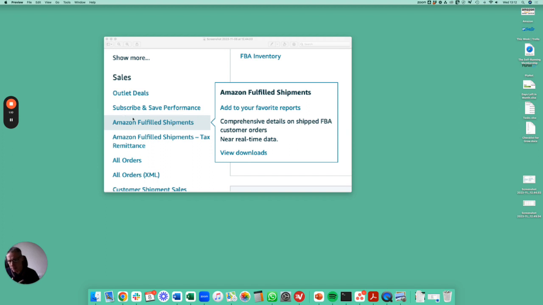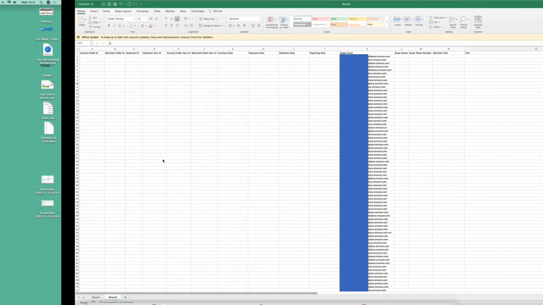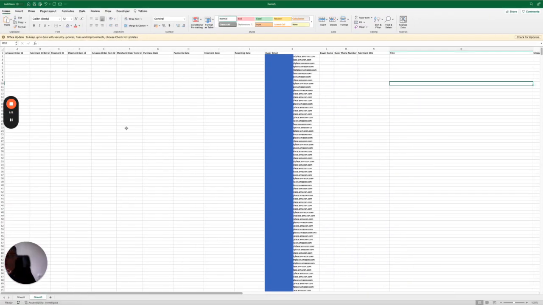So if you download the Amazon Fulfilled Shipments, assuming you're on FBA, or you could do it via All Orders, what you'll end up with is a report like this, depending on the period that you download it for. Now, I've removed all of the data to the left and the right, and I've blanked out the beginning of the email.